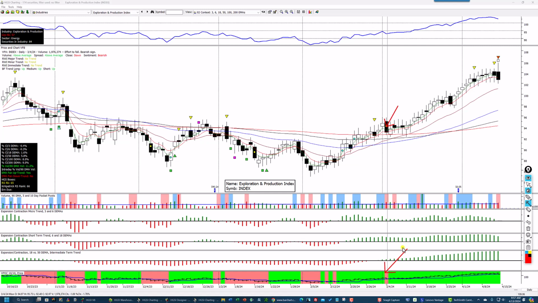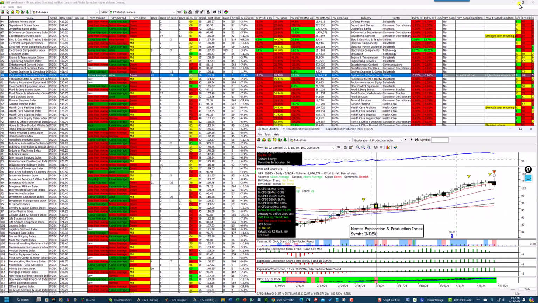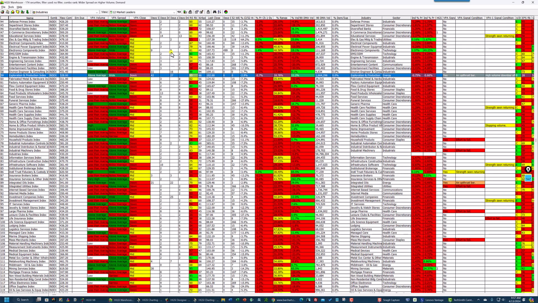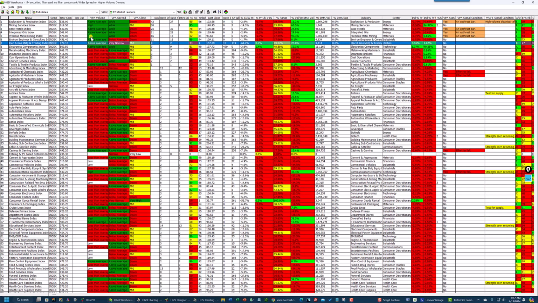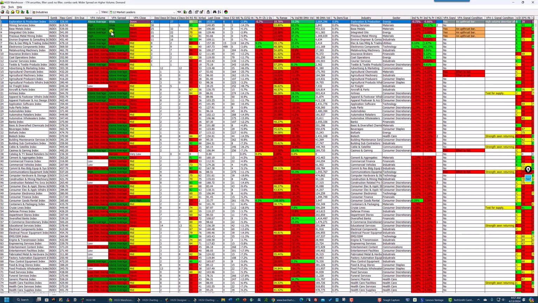On this candle, and then it turned positive again. I'm sorry, right here is a crossover day. But that information is contained in my warehouse views in these columns right here. So you can see when the strength comes in, you can just look at the industries every day and look for crossovers. So where do we stand right now?